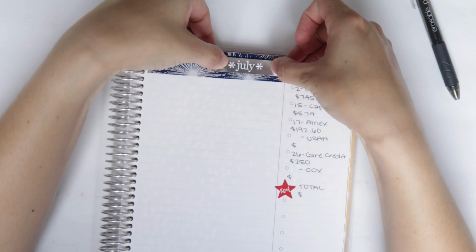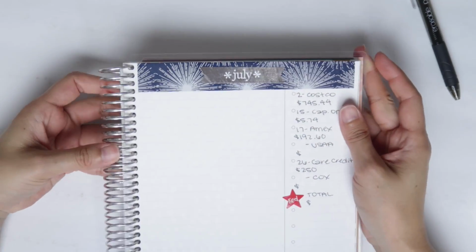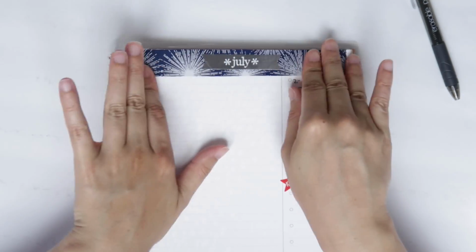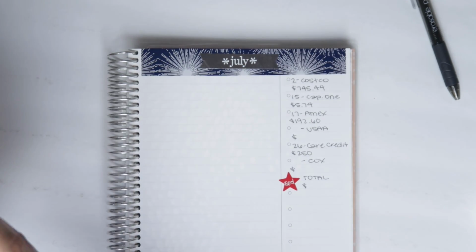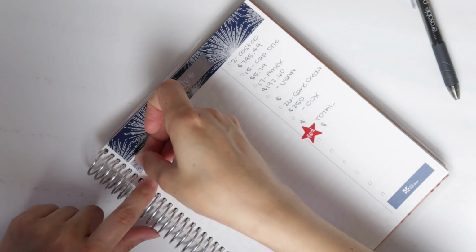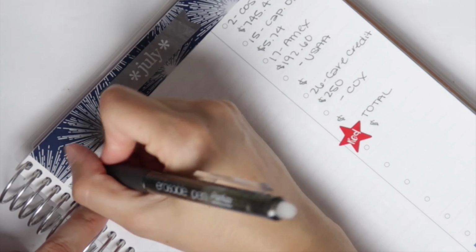So anyways, I'm just going to try to center this the best that I can, and I just put it down, and it's just like July. It's probably really useless to put that down, but that's just what I like to do, guys. So just go with it, right? Okay, so let's go on to the flags. I'm just so irritated with myself right now that I totally messed that up. But anyways, moving on.